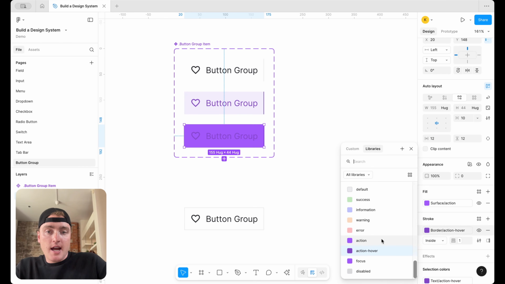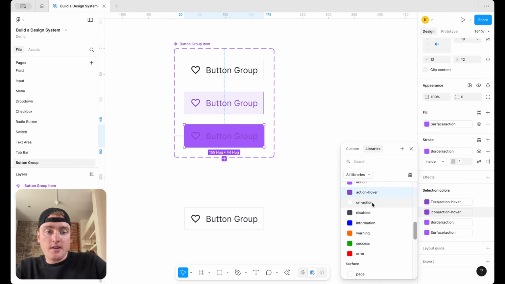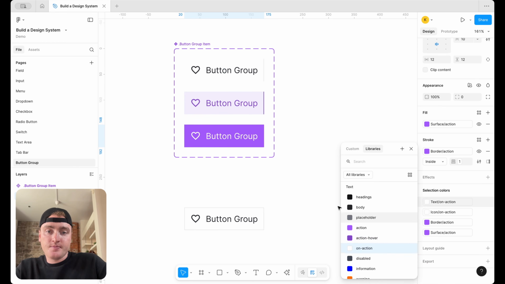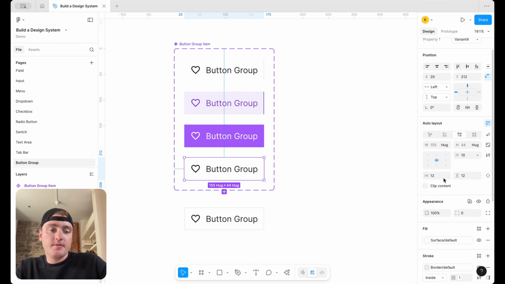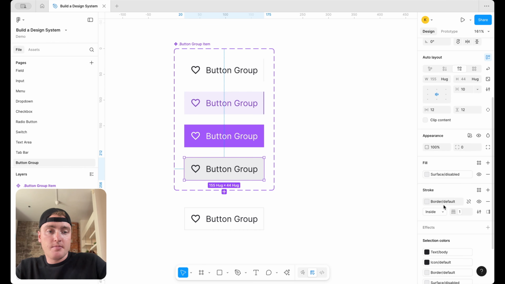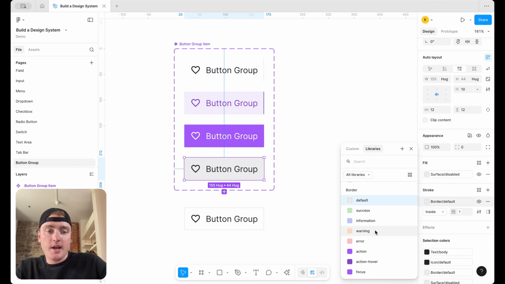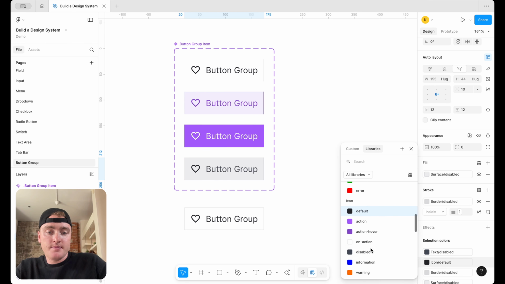This is going to be our border action, our icon on action, and our text on action. And then lastly, we're going to need a disabled. It's a pretty rare use case to have something disabled with some of these, but good to include it anyway. Border disabled, text disabled, icon disabled.